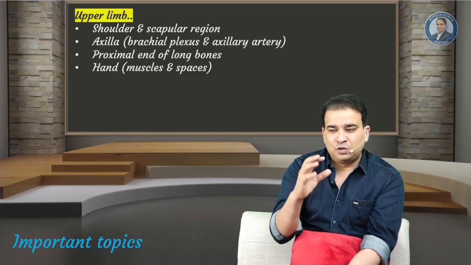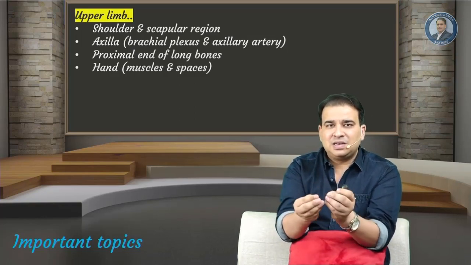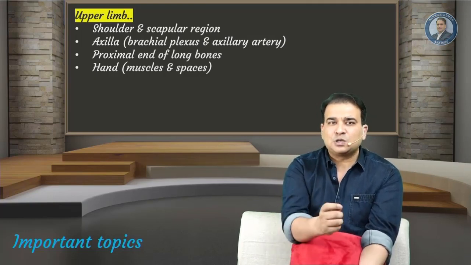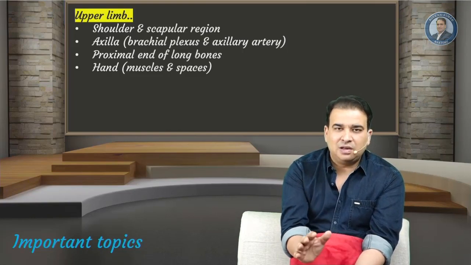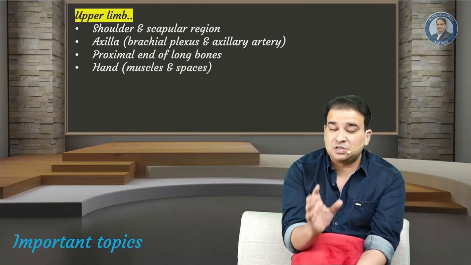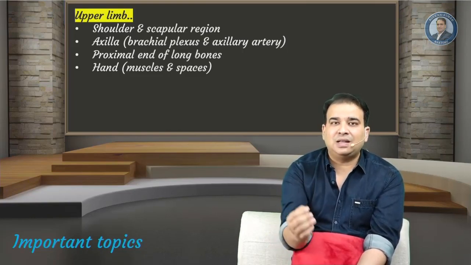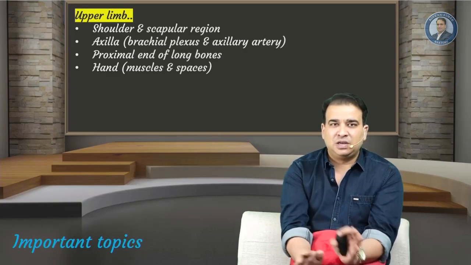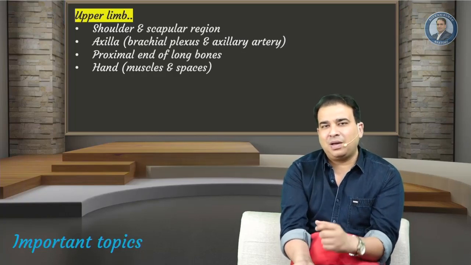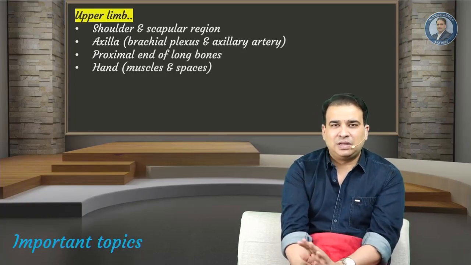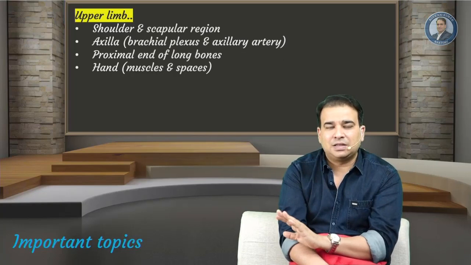So again, if you just know where the muscle is starting and where the muscle is ending, that is good enough to answer it. They didn't ask you what is the precise origin and the insertion of the muscle, but there are so many clinical questions which you will be able to answer just by knowing the location and the attachment of the muscle, and that too superficially. Don't go into the detail. Don't waste your time on the tubercle and the hook of hamate and the crest of trapezium, all that. Just know the name of the bones, and that's more than enough.